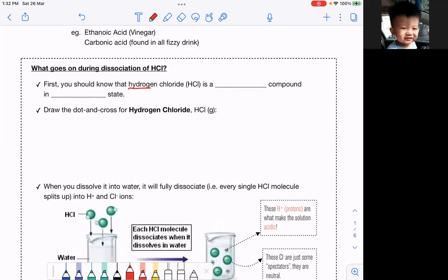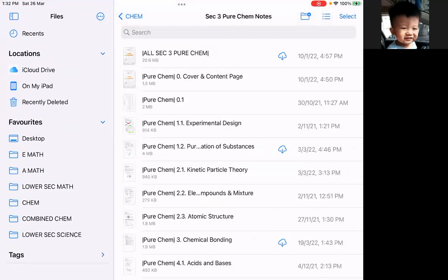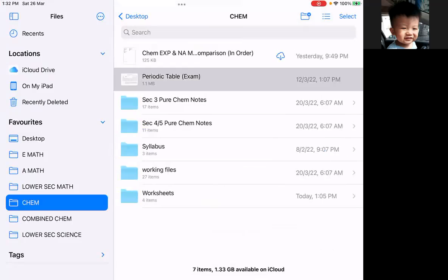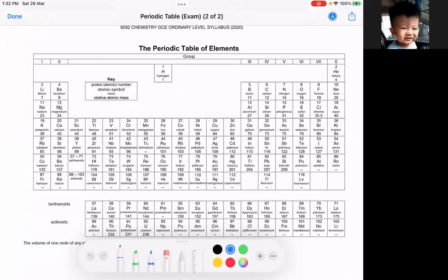HCl, can you look at all your periodic tables? Hydrogen, is it a metal or non-metal? Wenxuan also can look. Hydrogen is the top guy. Do we all know that hydrogen is a non-metal? Sorry, just in case she is a bit lost, let me show a bit more. Where is it? Periodic table. Okay, this is the periodic table. Wenxuan, go to your periodic table and add this in. There's a line here. Have you seen this line before?